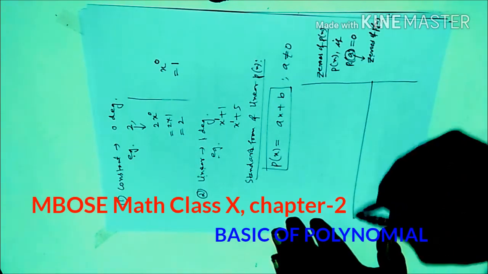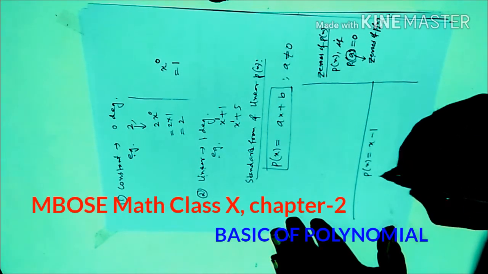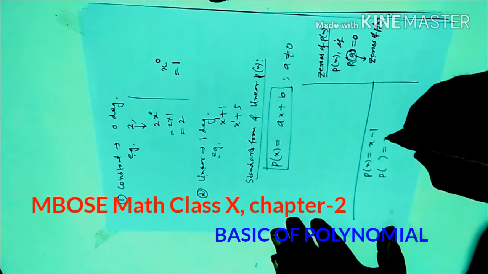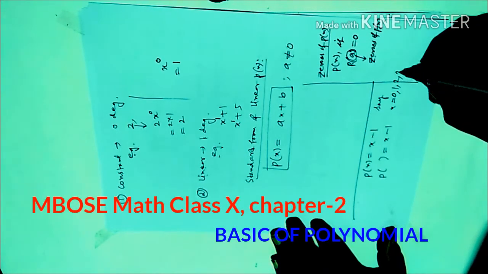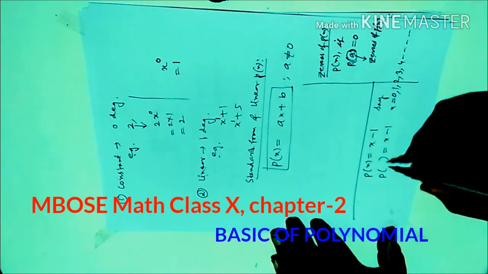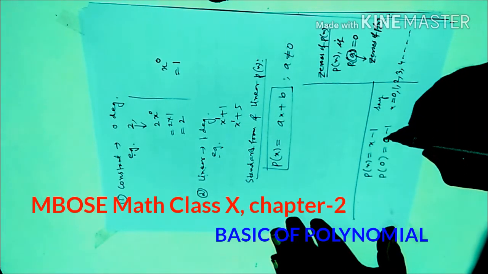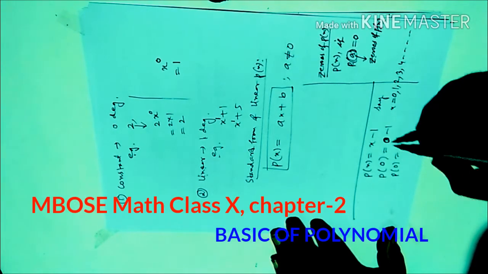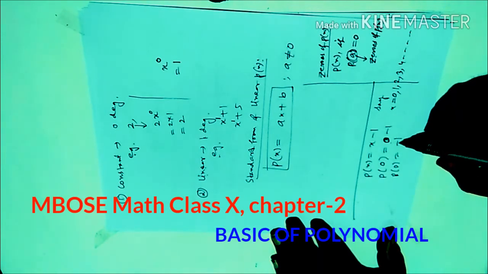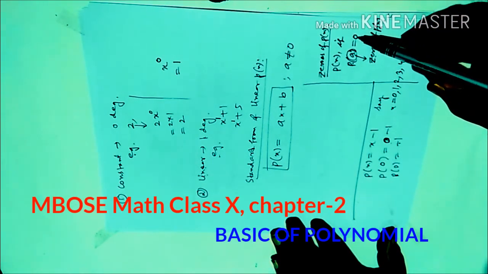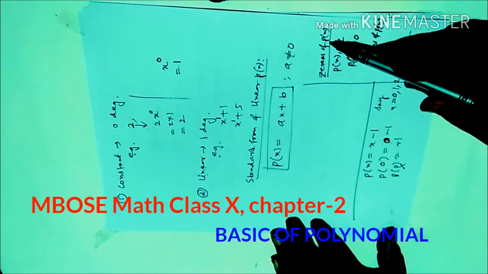Let me give you the example, then you will understand more. Suppose px is equal to x minus 1. Okay, now you write the value of x. How much you will write? It's up to you. Say x equal to 0, 1, 2, 3, 4. Whatever you write, it's up to you. So let me say start with 0. If we write here 0, then this x value will be 0. You see here now p0, so 0 minus 1 how much? Minus 1. You see p0 is minus 1, but pa value should be how much? 0. So I mean this 0 is not called zeros of polynomial.